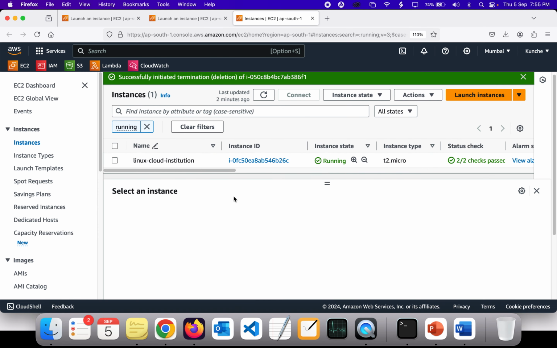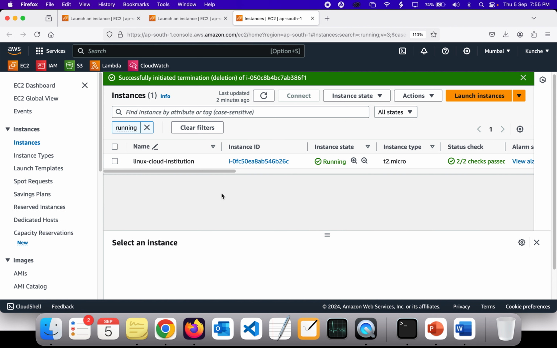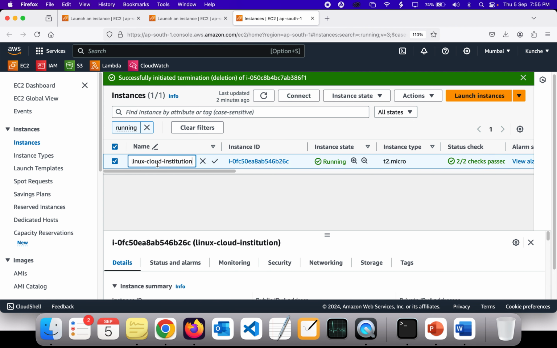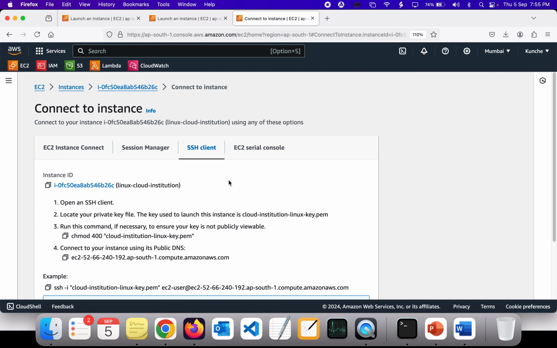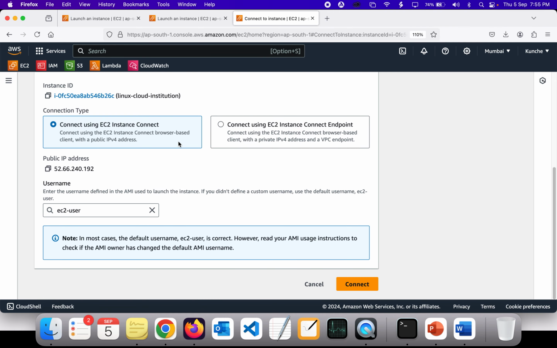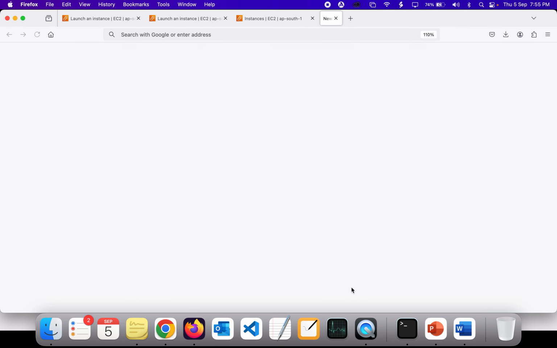So I already have one of the EC2 instances running. Okay, so this is a very basic instance which I've already created. So I'm going to connect to this instance. Okay, so I'm going to give connect. I'm going to choose EC2 Instance Connect, and I'm clicking on connect.